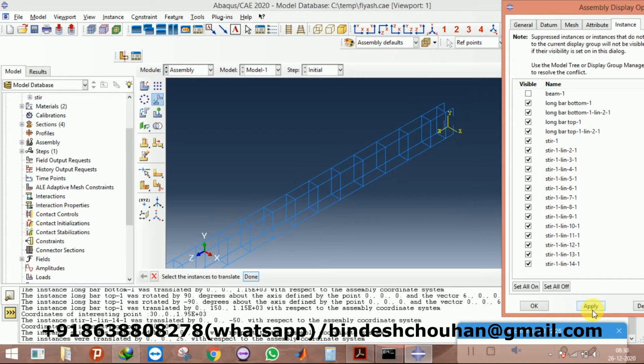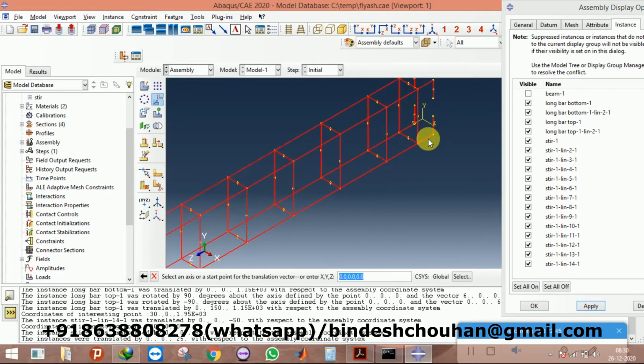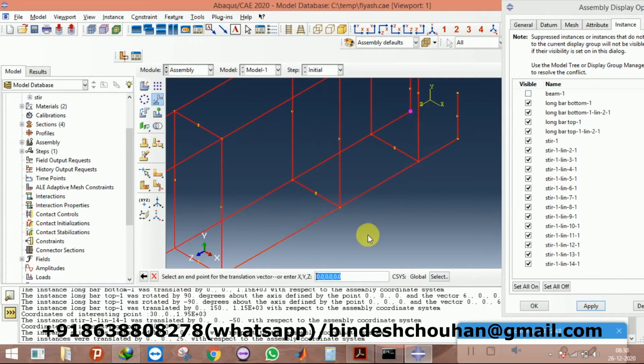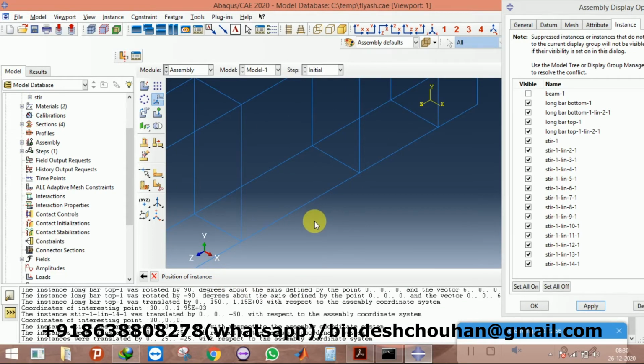So for the vertical cover I'll hide it again, and the vertical cover is 25, so I'll have to move it 25 mm vertically. This point to 0, 25, 0. Done. Okay, hold on, I have made a mistake.